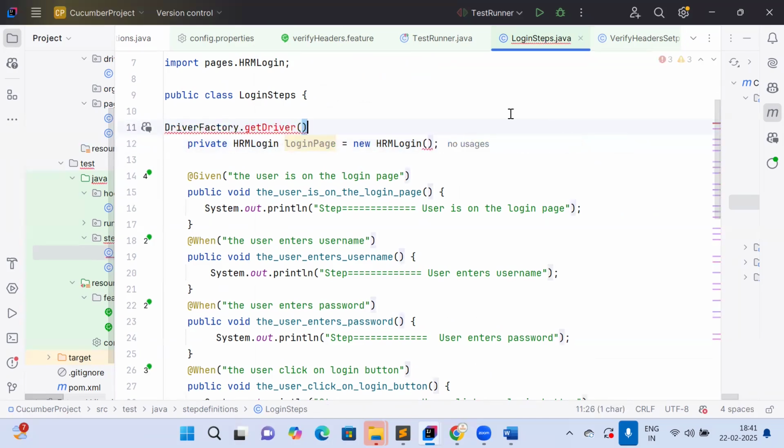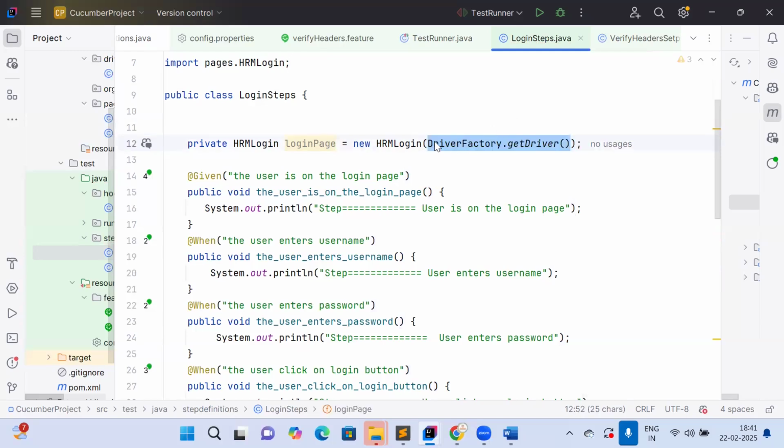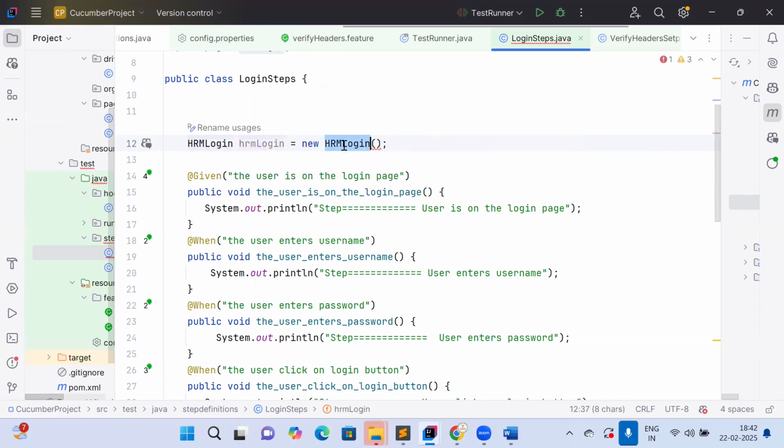So in the parameterized constructor, what I have written, see, maybe you were confused. Now let me remove this one also. Now you see the class name, reference variable, HRM login, and new HRM login.